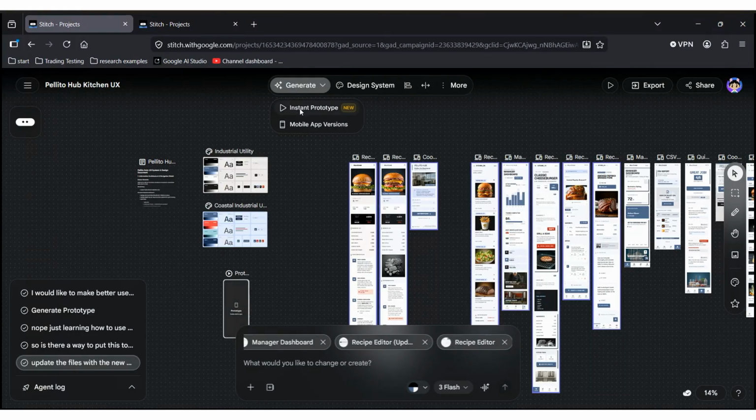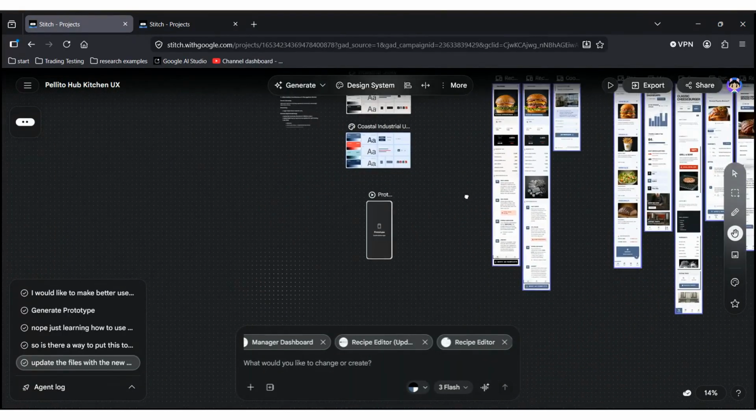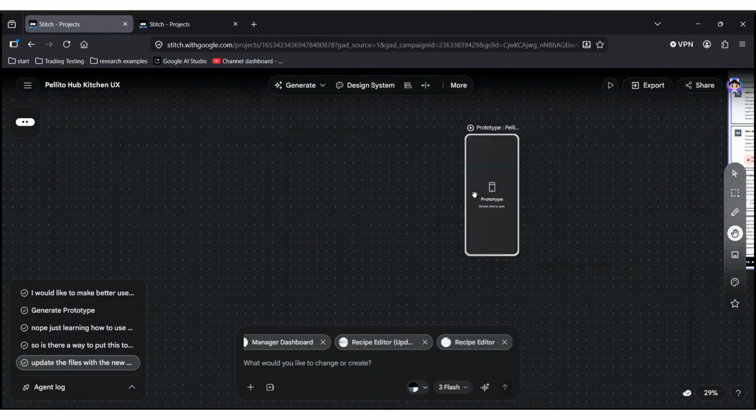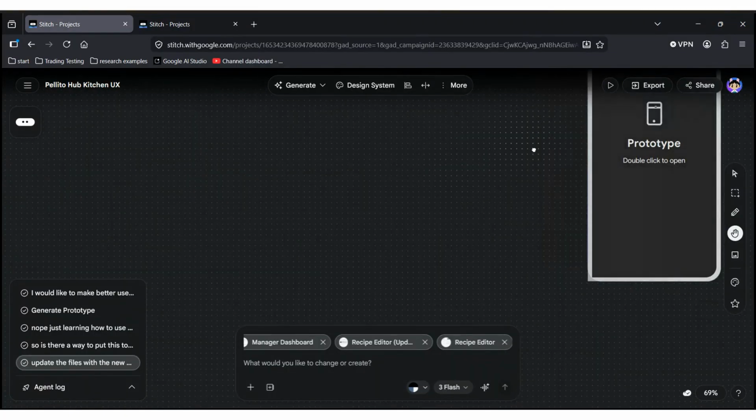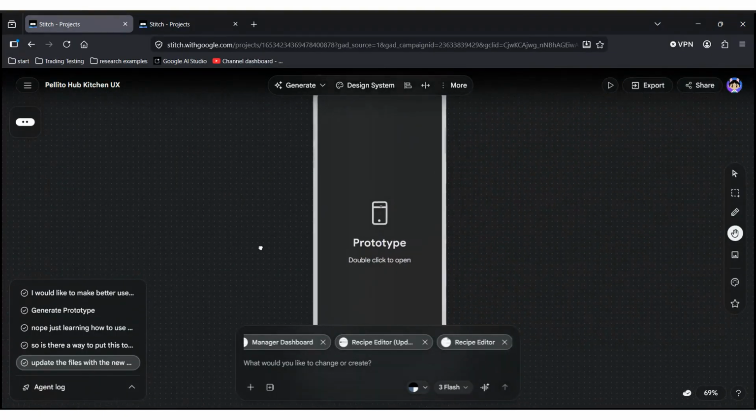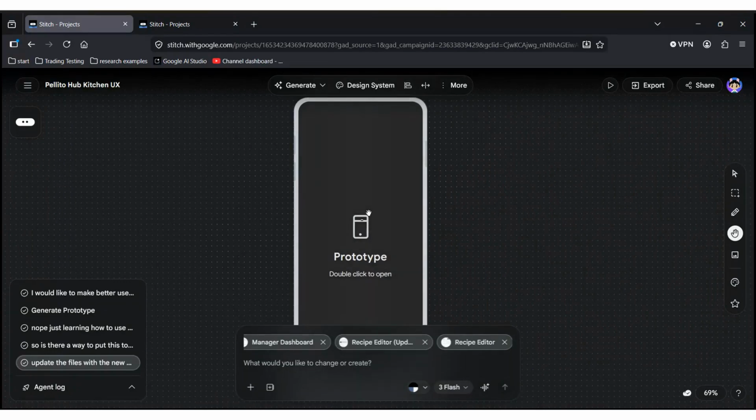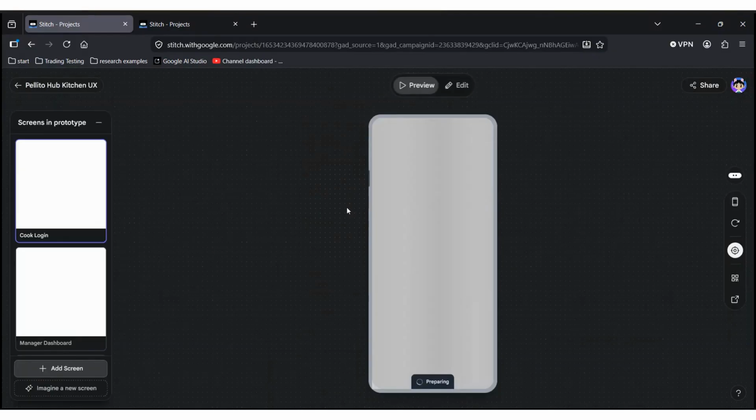One of them that you want to do is generate instant prototype. And this is actually the magic that Stitch does, is it will generate a prototype application of all the different images that you select. So if we go into the prototype preview, and you can even make edits directly from this view.